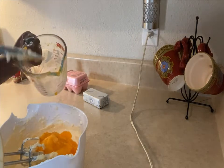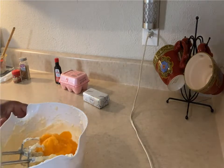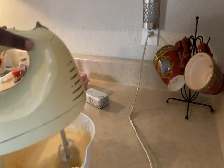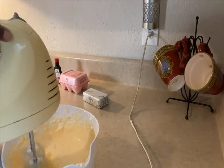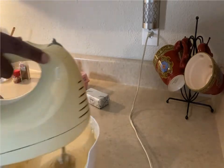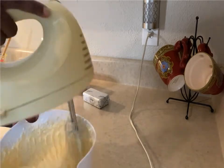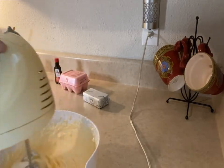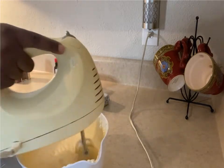All right, so for this, you guys, I only added about 9 ounces of pumpkin. You can add as much pumpkin as you want, but I just wanted to have a hint of flavor. I wanted it to be really rich. Okay, it's kind of where we have that little extra pumpkin.